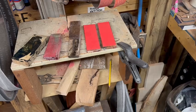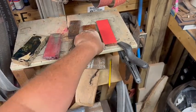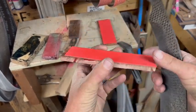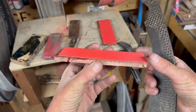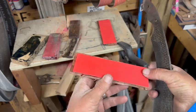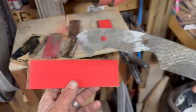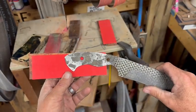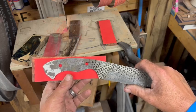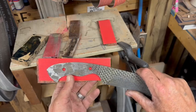All right, now that we've taken the time to flatten these out, we've got them looking pretty decent and flat. And for this, we're going to be using some red liners, which will hopefully bring out the little bit of red that's in this thing. And then the other thing, and more importantly, I should say, is the fact that this tang is tapered. And this is something new for me. I don't really mess with a whole lot of tapered tangs.